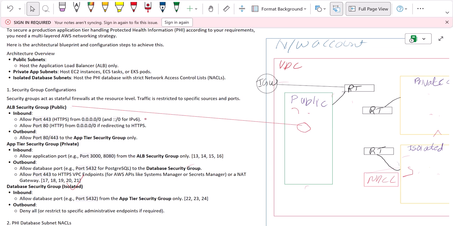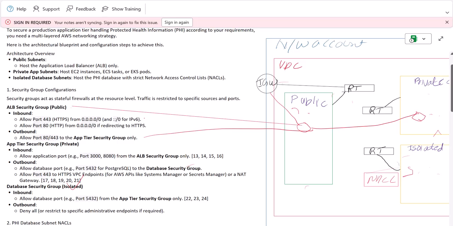Like this is inbound, this one is inbound, this is from here to here. Okay, and this is outbound. Port 80 and 443 is for here. Like application type security group, there is one security group here, there is one security group here. For this security group, port 80 and 443 is open. This particular one I'm talking about. Okay, then there is one app security group.